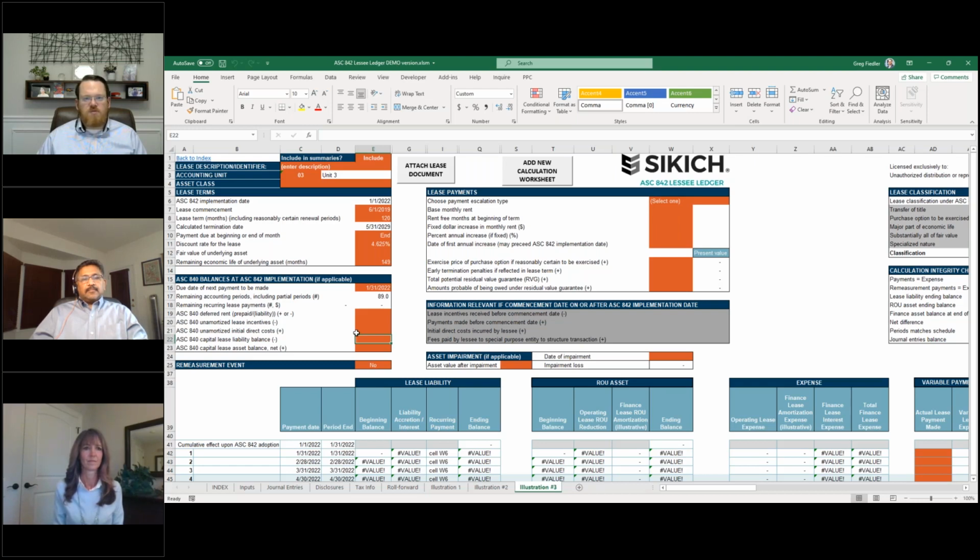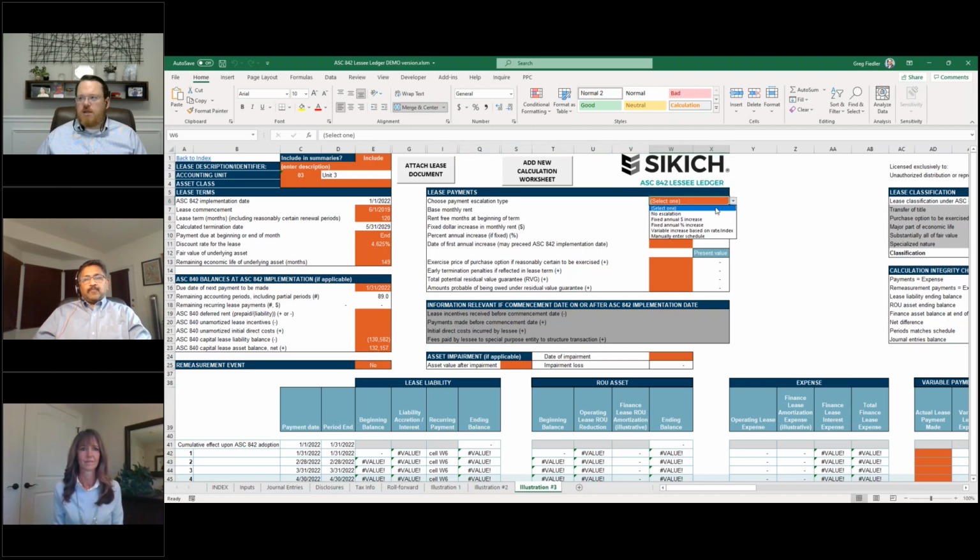And on our books, we would have had a lease liability of $130,582. And there are a number of data validation controls built in so that if you enter something incorrectly, it will warn you and let you know what you need to do. So this says you have to enter it as a negative number. So I'll go back and correct that to a negative $130,582. And then I'll enter our capital lease balance from ASC 840. These would just come from your current accounting records. There's no math to figure these out because you would already have those balances.